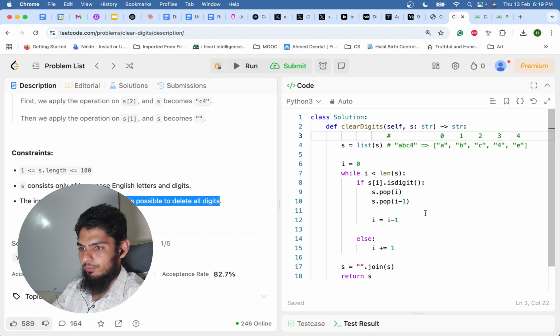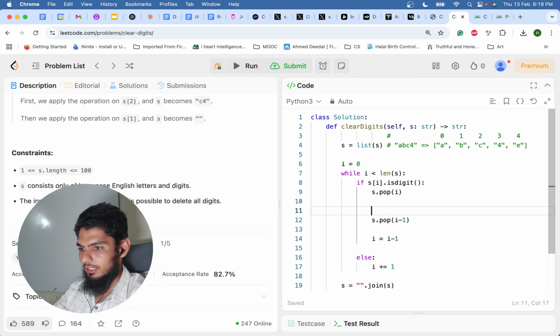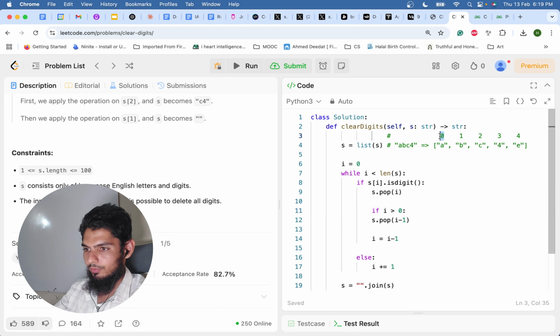I don't know if it will be a really edge case scenario, but if you want to look at it this way, we can put a check over here if I is greater than 0. We are not looking at the first element. If this is a digit, we don't have any previous element behind it, so we can't do s dot pop, right?